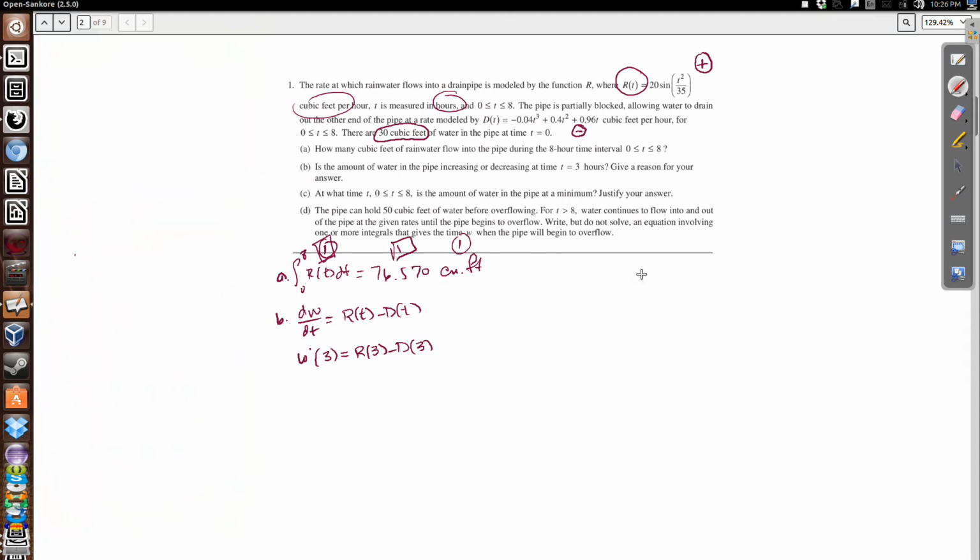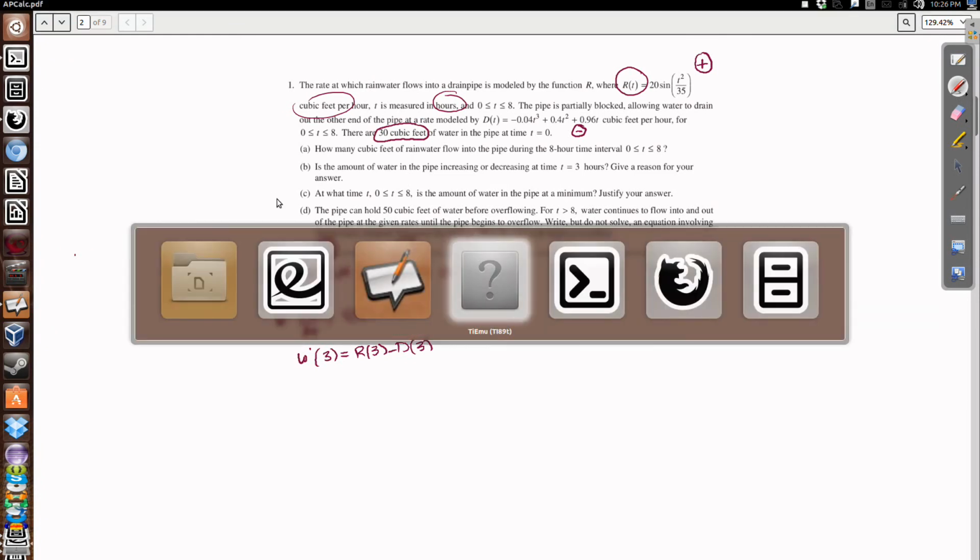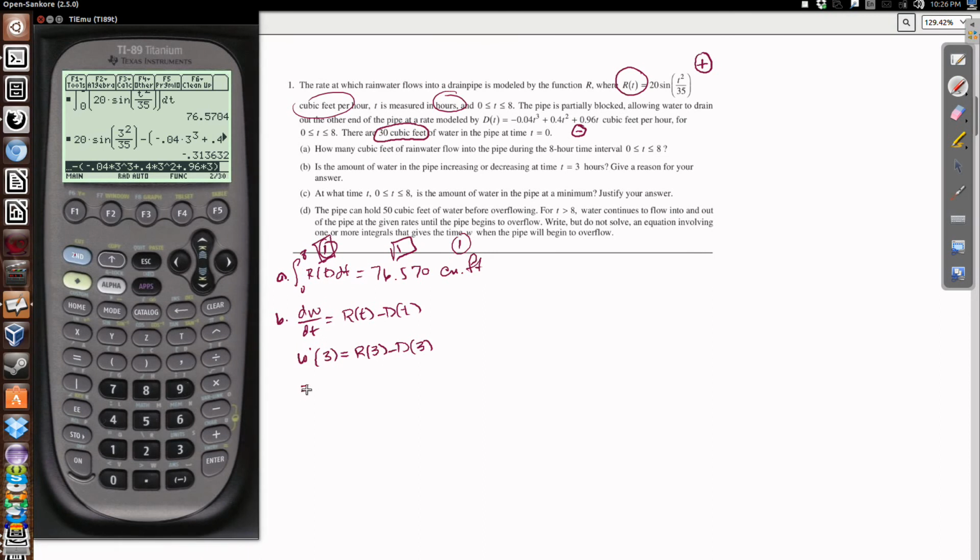Excuse me, let me get my calculator back up. It's equal to negative 0.313. And they'll accept credit for either the negative 0.313 or the negative 0.314. When the rounding occurs in this last spot, they'll usually give you credit for either or both of them. So don't worry so much about that. If you wanted to leave your answer as negative 0.3136, that would be fine. It gets rid of the ambiguity there.